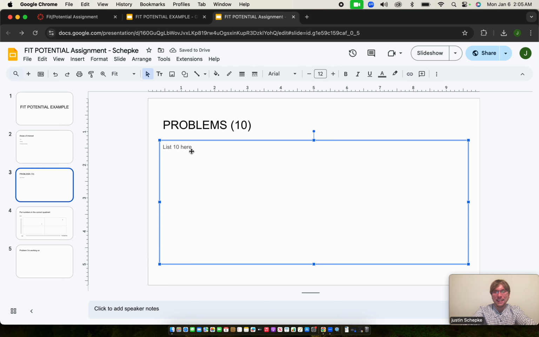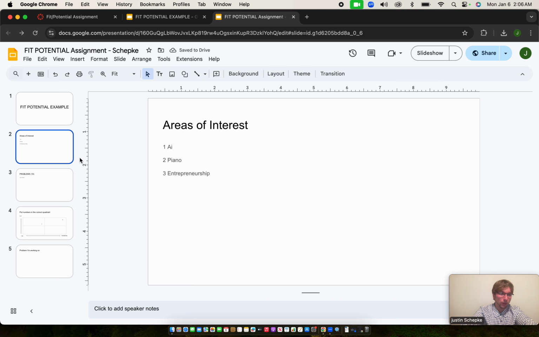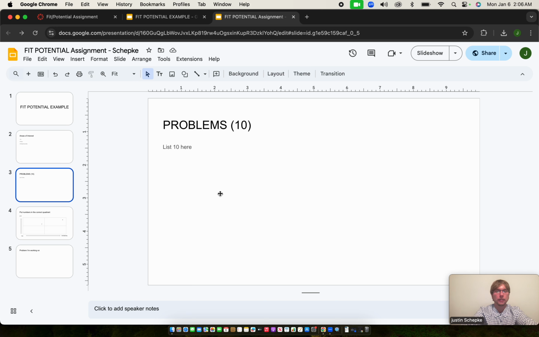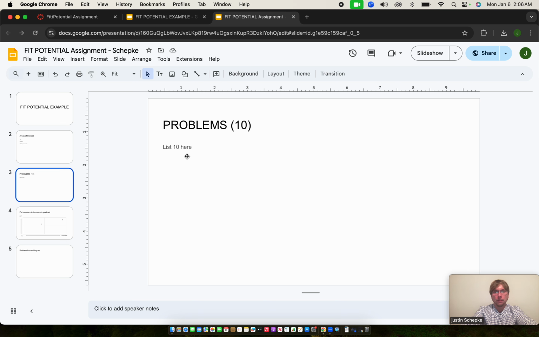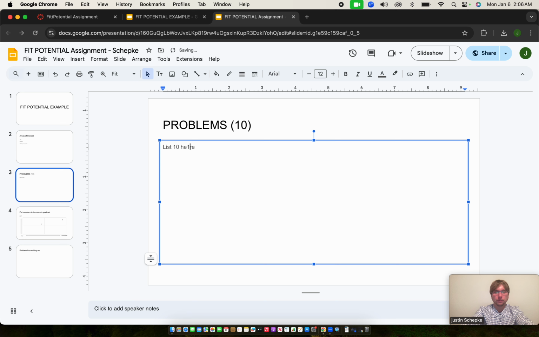Okay. And then of those 3, list 3 or 4 problems for each one. So ultimately 10 problems. So for AI, I might think like, people don't understand how to create good prompts.